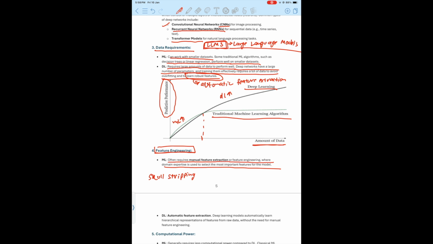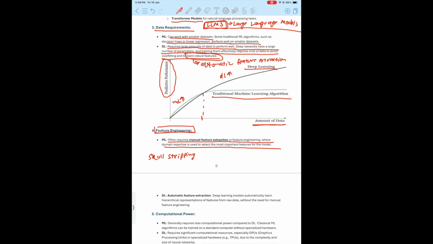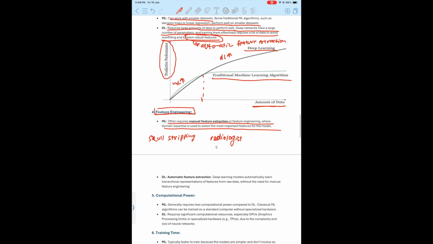Like I told you in the cats and dogs classification, we manually understood that weight and size of cats and dogs are some features. So we are understanding those features, and domain expertise is required. Like in skull stripping, a radiologist is needed to tell us the domain knowledge.